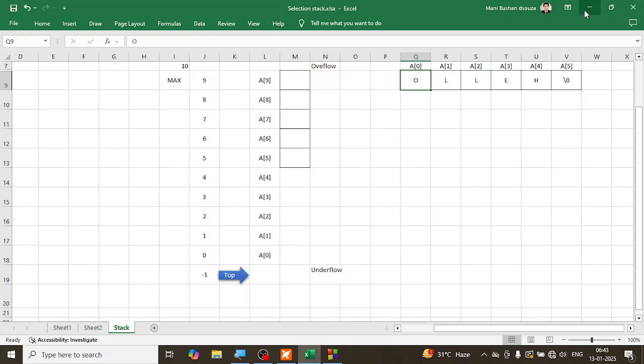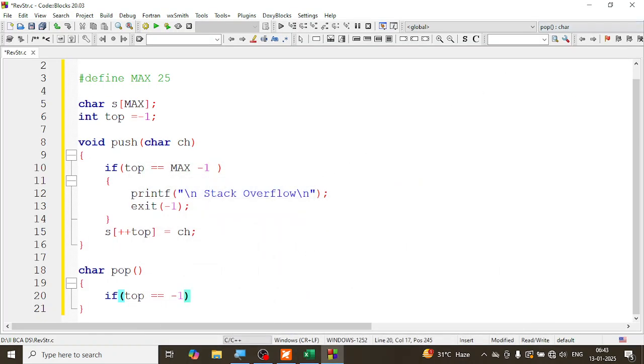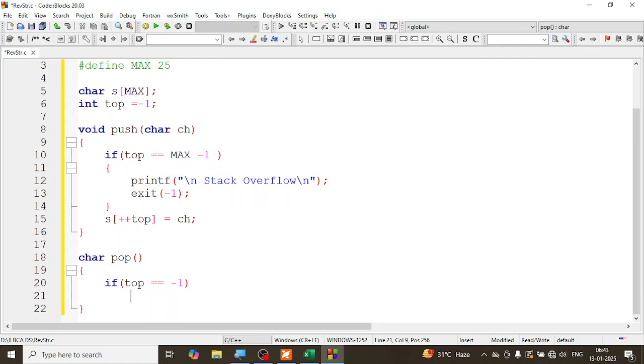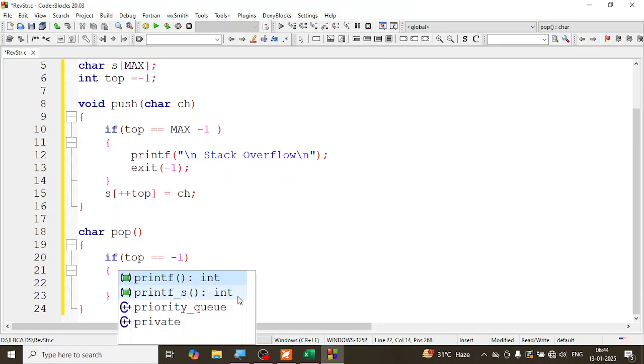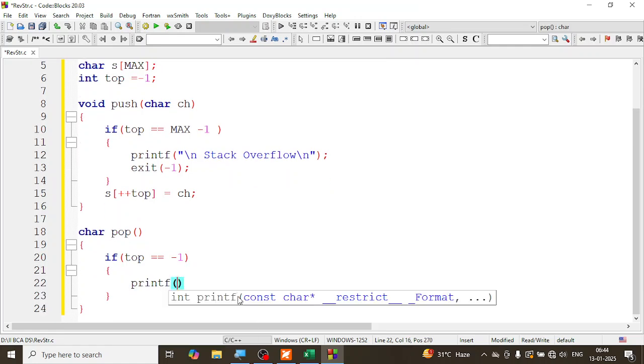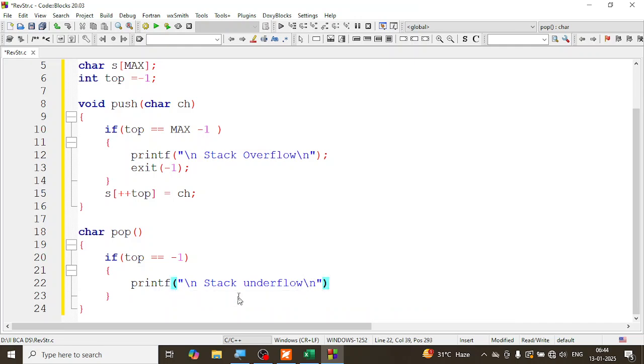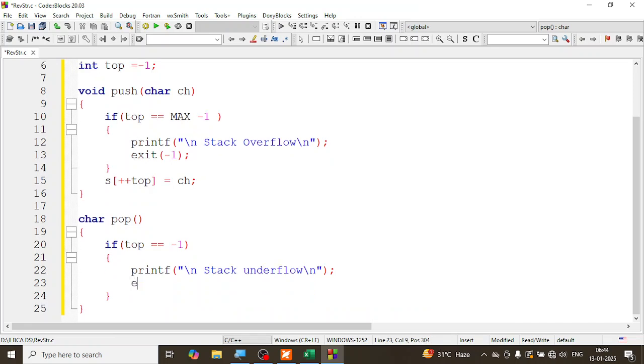So if somebody tries to do that, we are going to give them an error message: printf, with \n, saying the stack underflow. You can say stack is empty, but technically they say underflow and overflow, and we will exit the program.